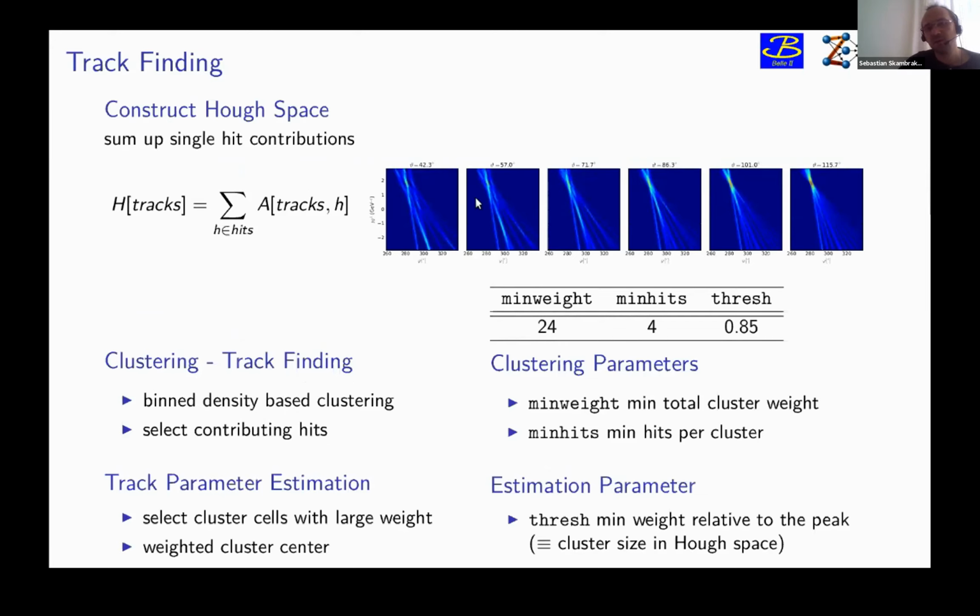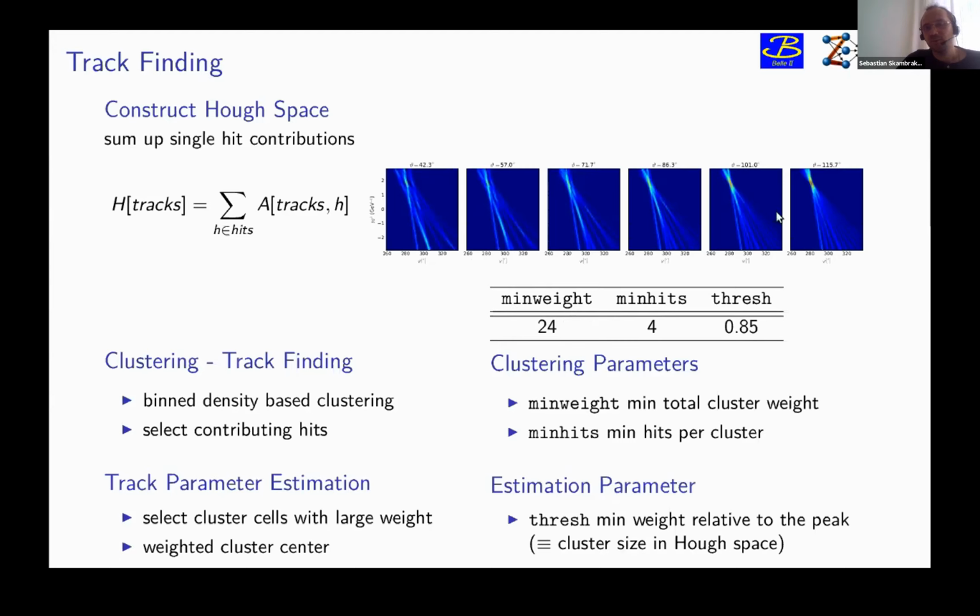So each cell that is considered to be a member of a cluster must have at least 24 weight. This means at least more than 3 hits must have contributed to a single cell. And for clusters to be found, they must have at least 4 contributing hits. With these clustering parameters, the clusters are found.